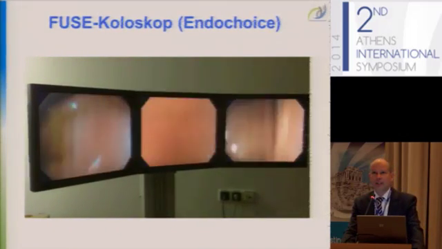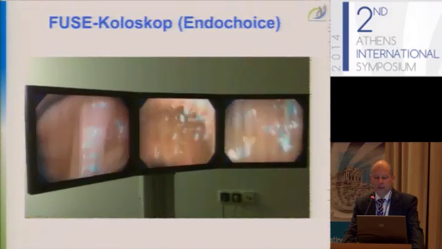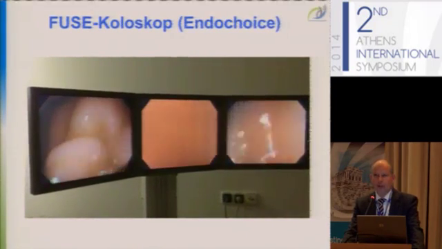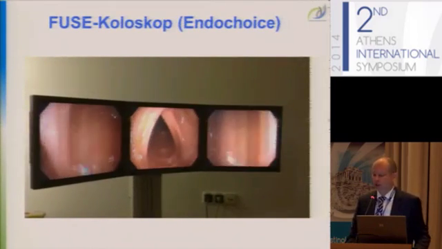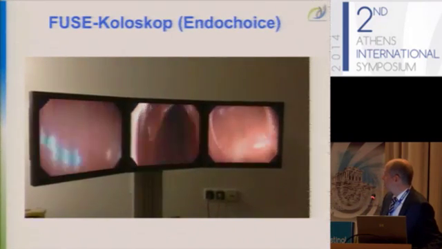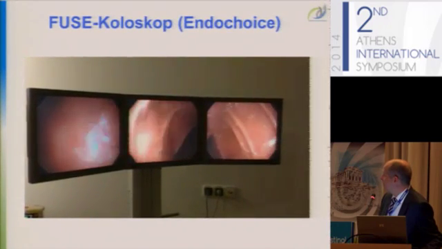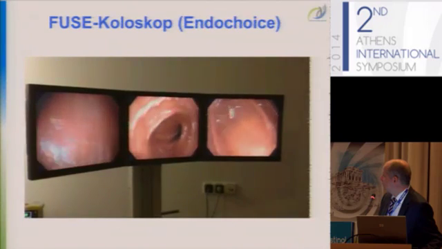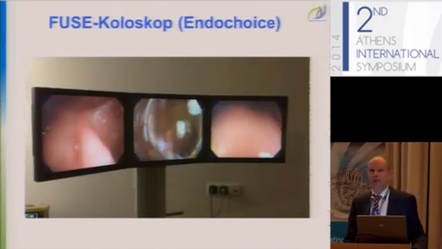But I think what is even more interesting at the beginning during intubation with the endoscope is that you can navigate much easier because you always see to the right or to the left. Now look to the center image. Now here we move towards the left flexure. Now it's quite easy, but then all of a sudden you do not know whether you can go to the left or to the right.